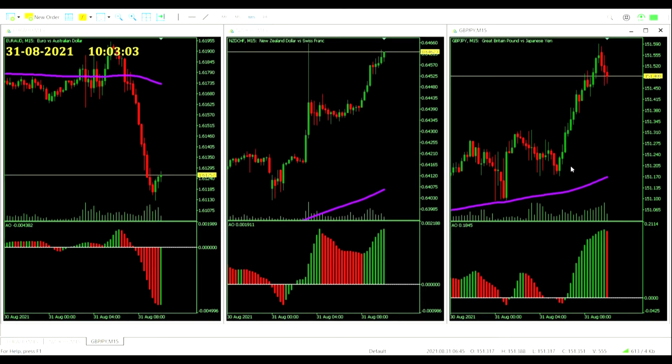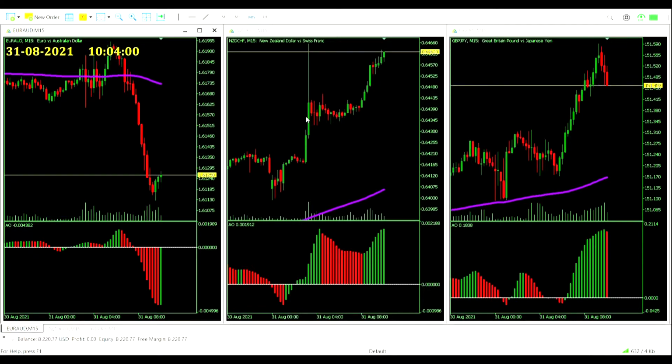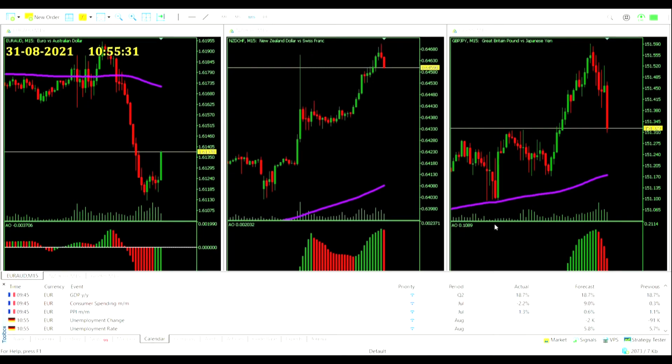Not that there's anything wrong with not taking trades, because jumping in can easily just cost your bank balance. Let's face it with optimism though. Let's believe that we are going to get that trend, and maybe it will come. Just coming up to 11 o'clock now, we are expecting these German unemployment numbers to come out.